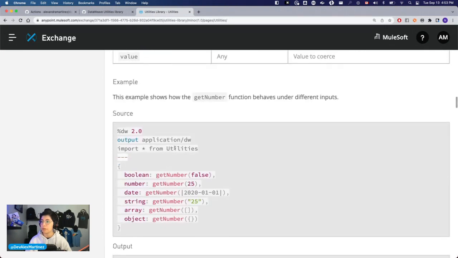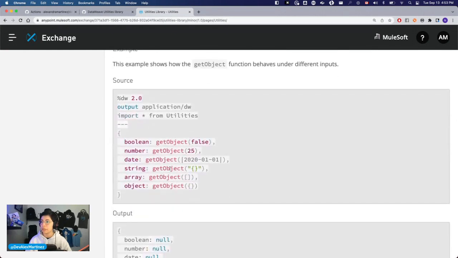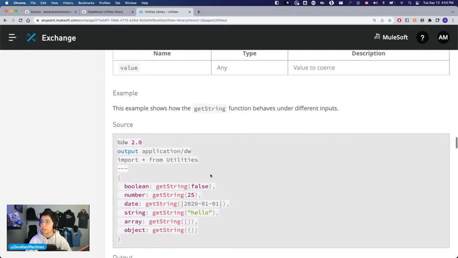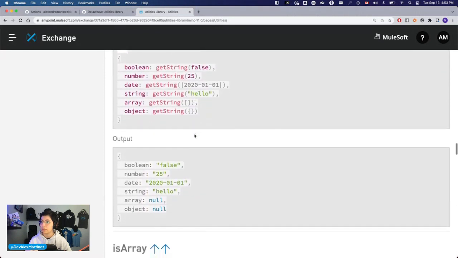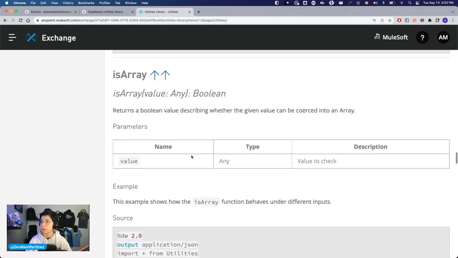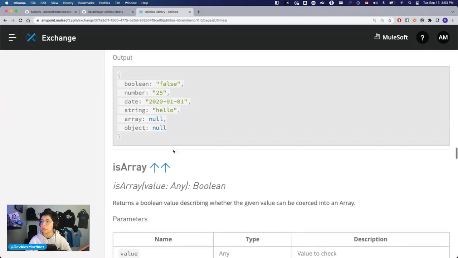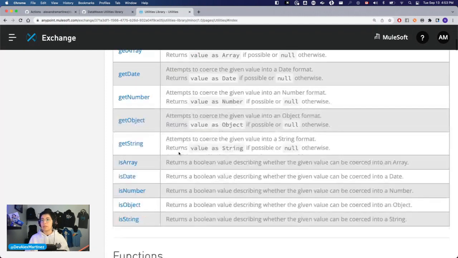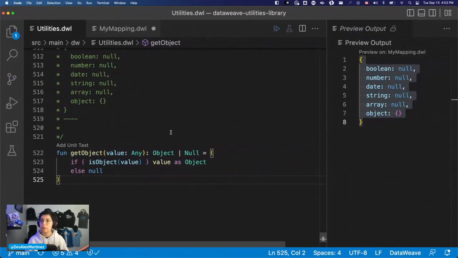Get number, yes. Get object, yes. Get string, yes. Almost all of them work. And get, oh, I already did get array. Okay. All right, so that's the documentation part. We did the documentation for all of the functions.